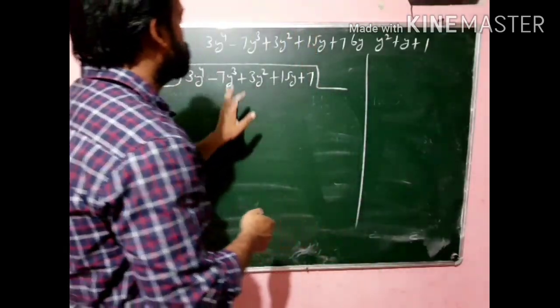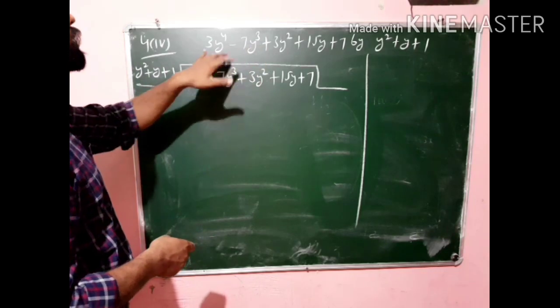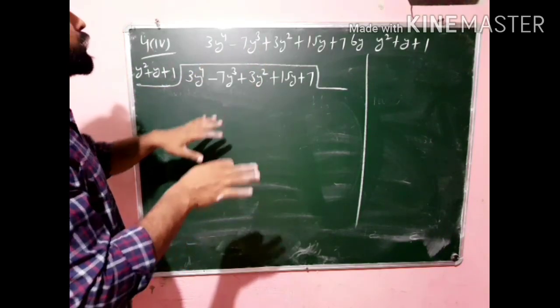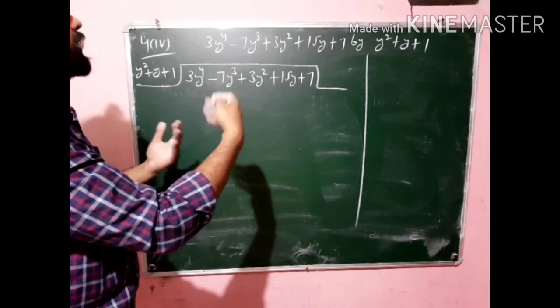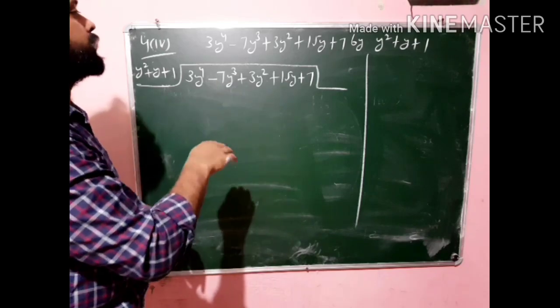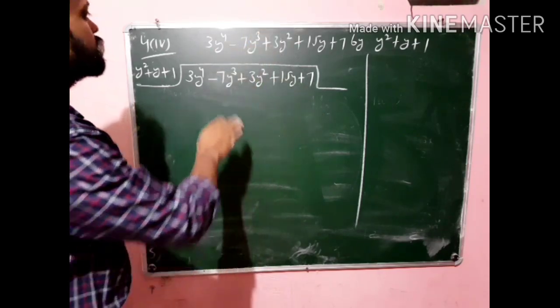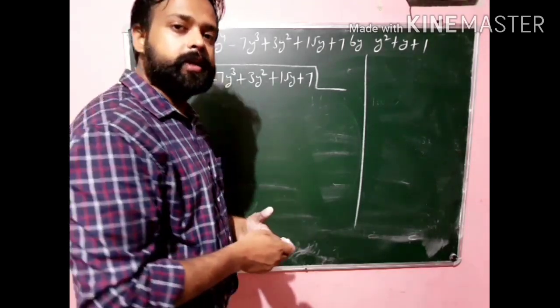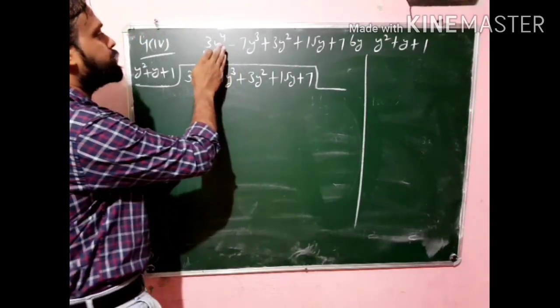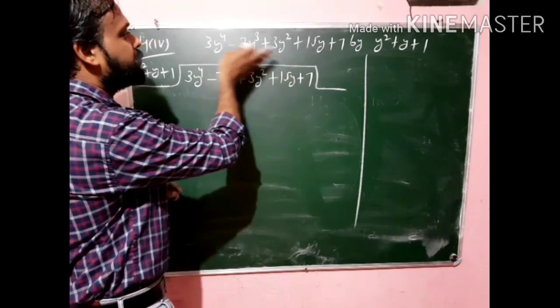Okay, now see again, now in the fourth part, now the variable is y. That is not the problem. We can take any variable, and any variable can be given to you. It can be z or it can be a, b, c, like this also. But in each sum, when we are going to start the sum, first of all we have to see the powers of the variable should be in descending order.